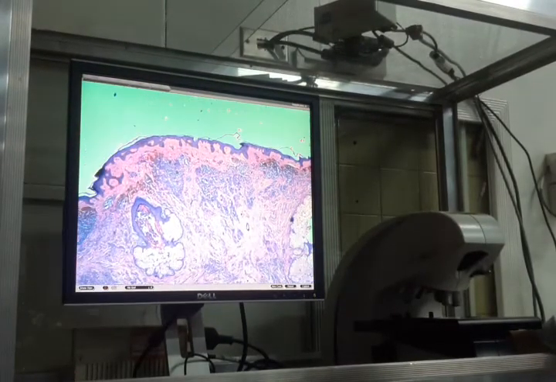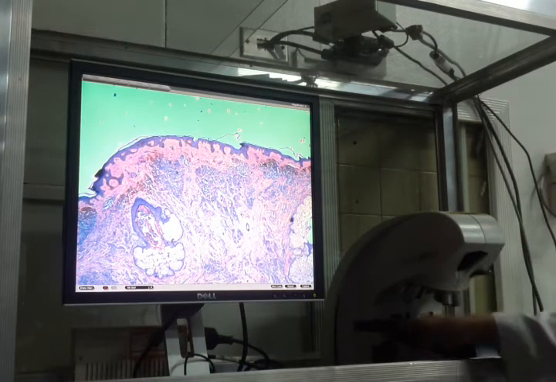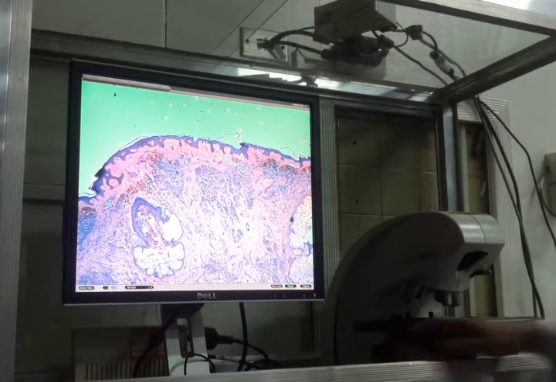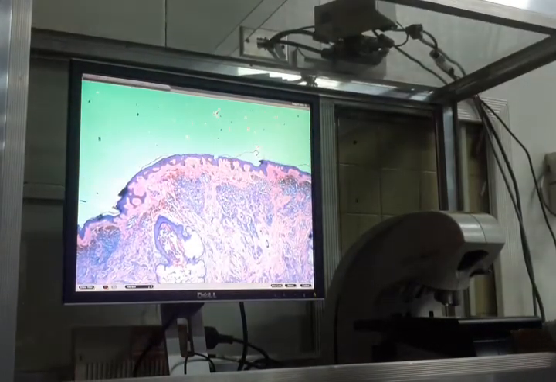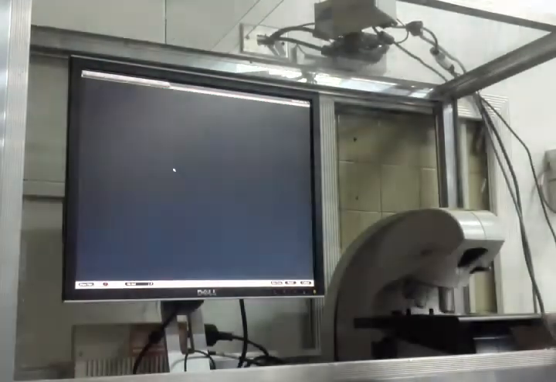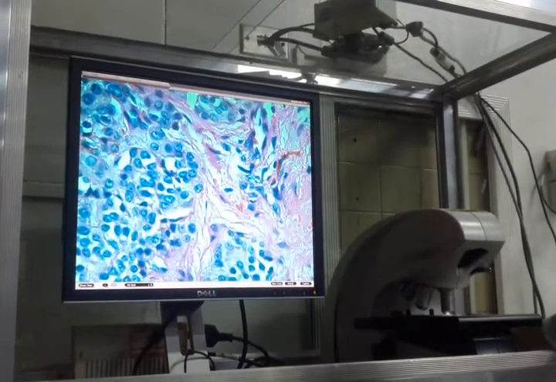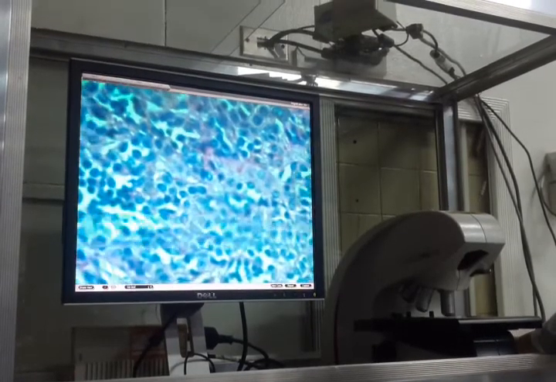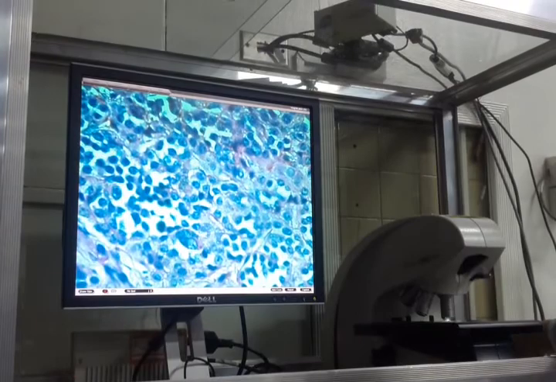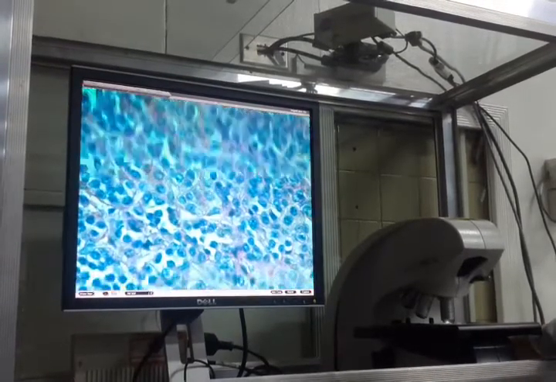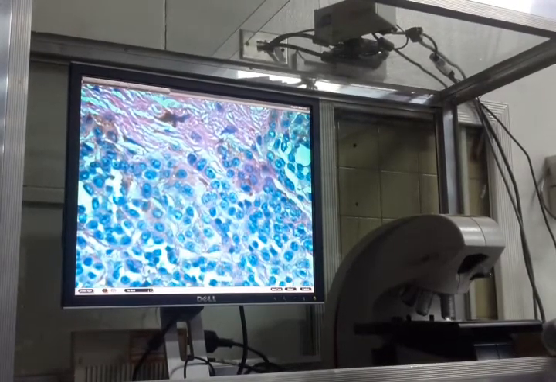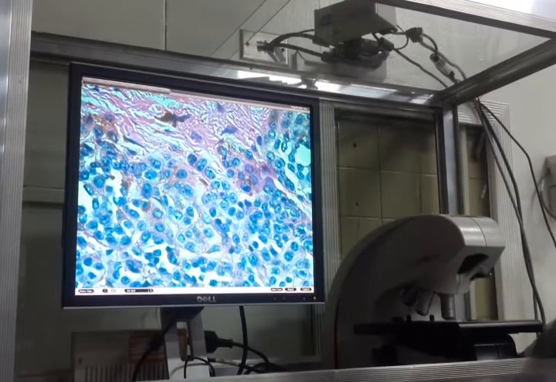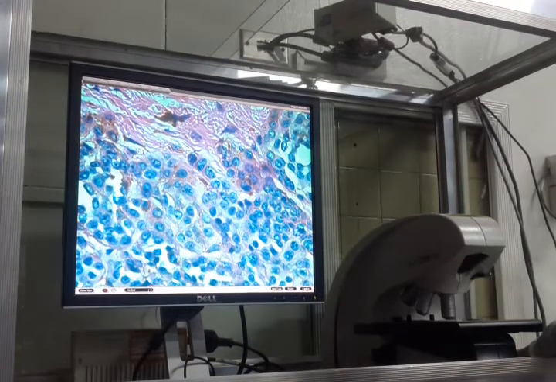But where's your pathology? In the dermis, you have an aggregate of these cells. This can also be asked in neoplasia, and this can also be asked because of these inclusions. Look at the color of the inclusion within the cells. Golden brown pigment in the cytoplasm. That's the melanin pigment. Okay?